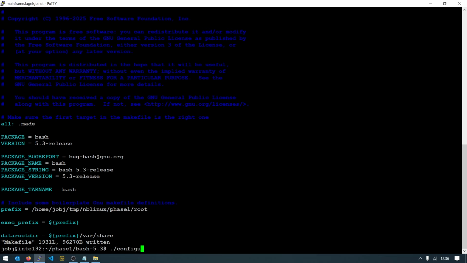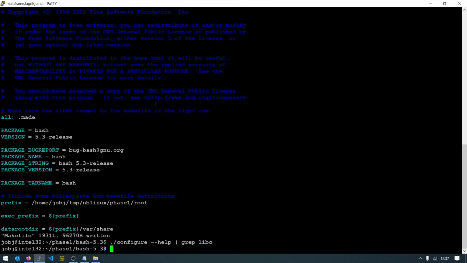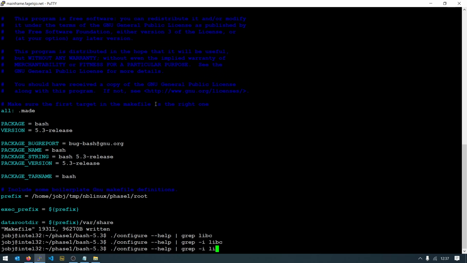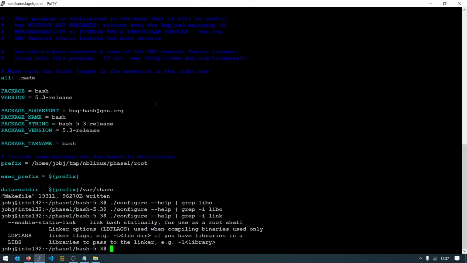Let's see, if we run configure --help, and we grep for libc, link, we can link it statically. LDFLAGS. Libraries to pass to the linker.